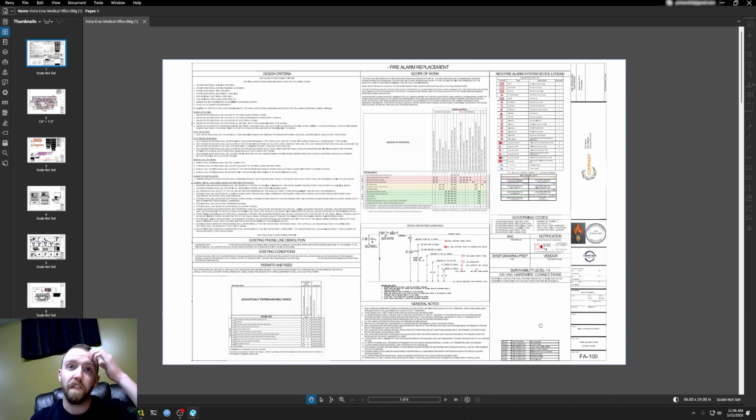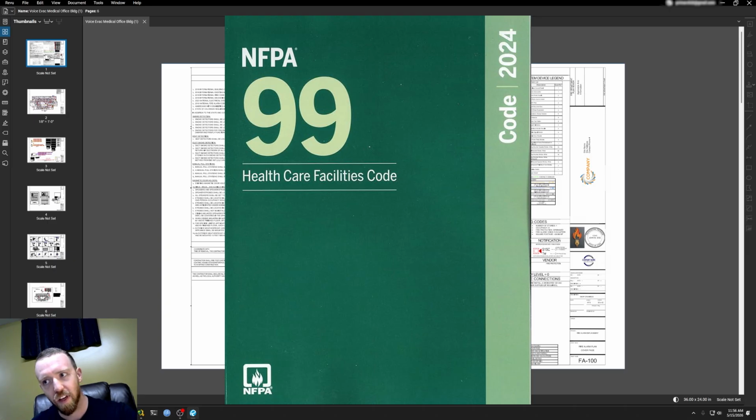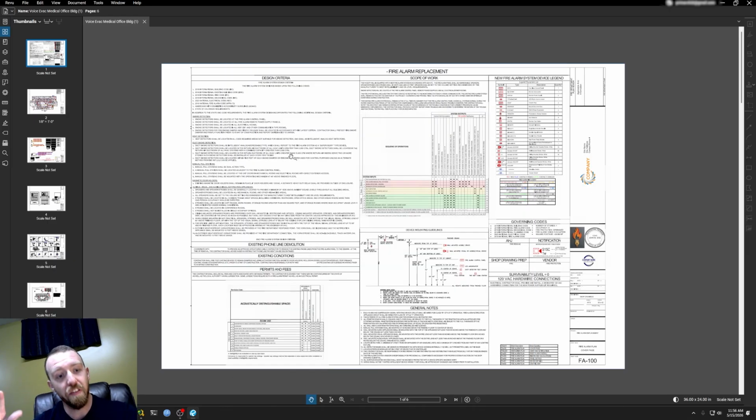So here we have a plan set that I've titled a voice evac for medical office building. So it's got a bunch going on here, right? It's a medical office building, which has its own standard, NFPA 99 for medical systems. And then voice evac, because the occupant load is in excess of the thresholds in the International Building Code and the Fire Code that trip having a voice evac system. So we're going to have 15 minutes of alarm for those battery calcs instead of 5, which is typical.